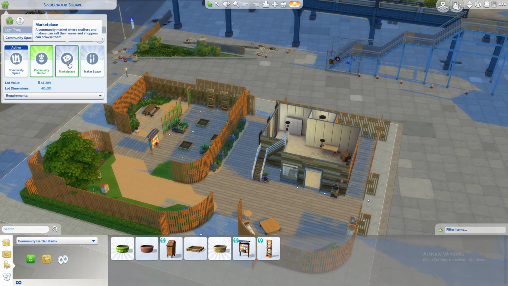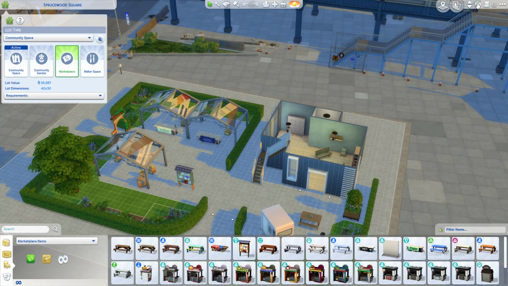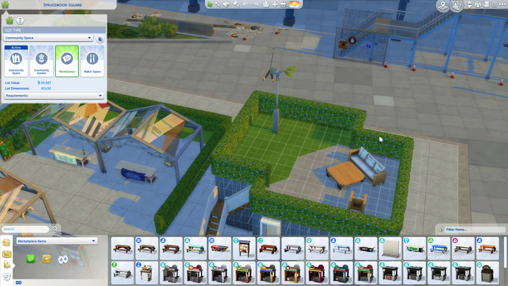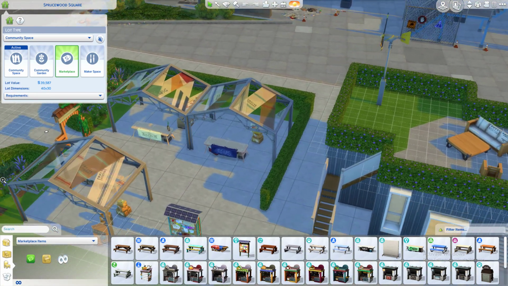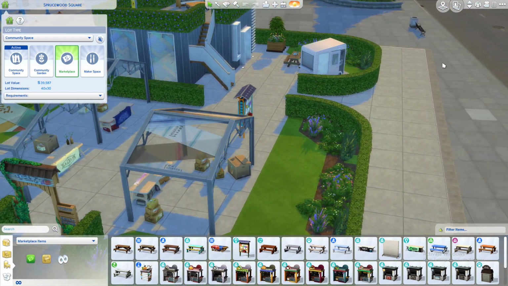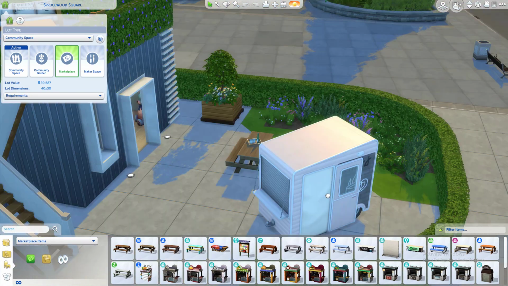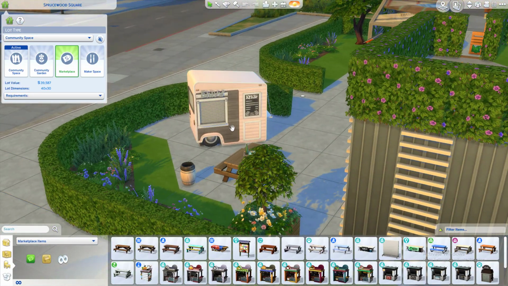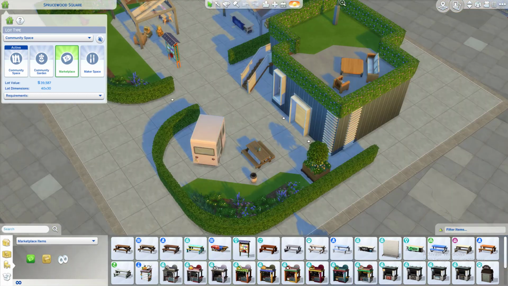So what happens if we decide to go for Marketplace? Well, this is what it looks like if you choose Marketplace. Again, I really like this. You've got your seating area up here. You've got your little stalls. I'm guessing this is where you can sell homemade crafts. And is that a trailer? Food truck? What are you? Oh, it's got a little coffee. Okay, yeah, it's a food truck or a coffee truck. All right, I get it.